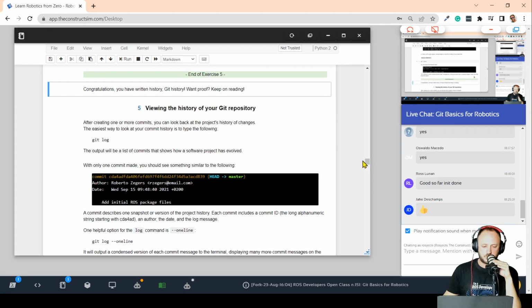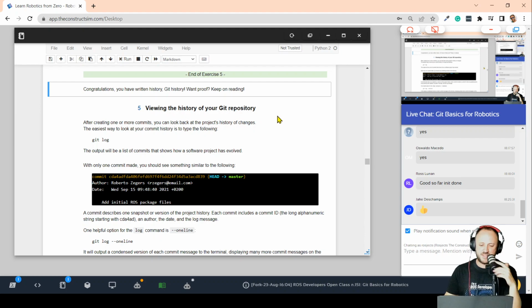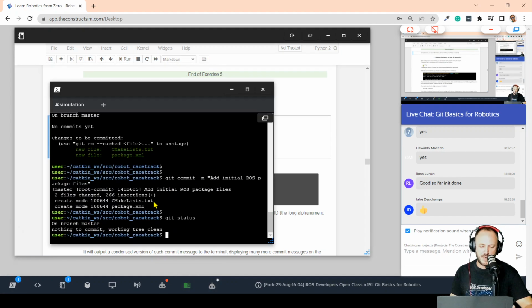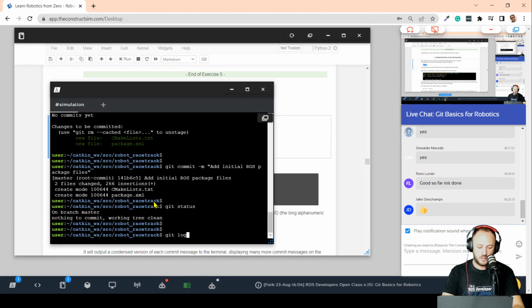Okay. So now, there is a very useful command also in Git, which allows you to check the history of your Git repository. Basically, this is the history of the commits you have done. The command is git log. So I'm going to run it myself here.